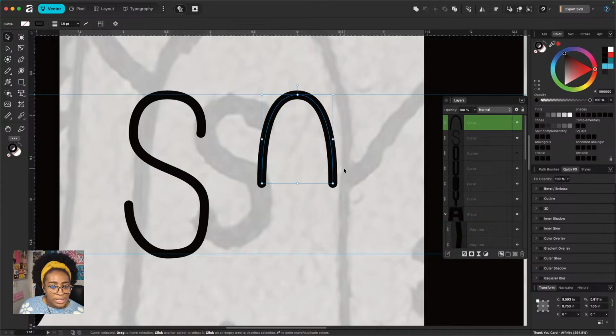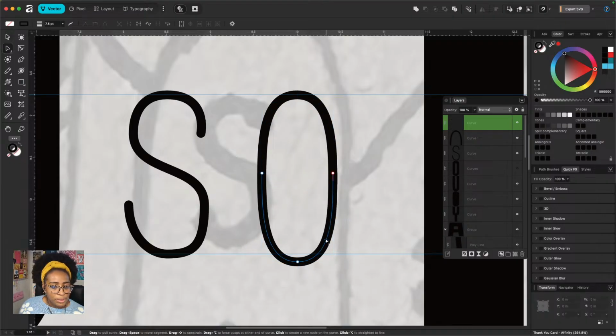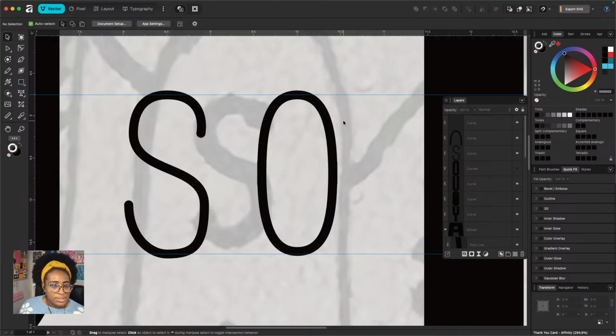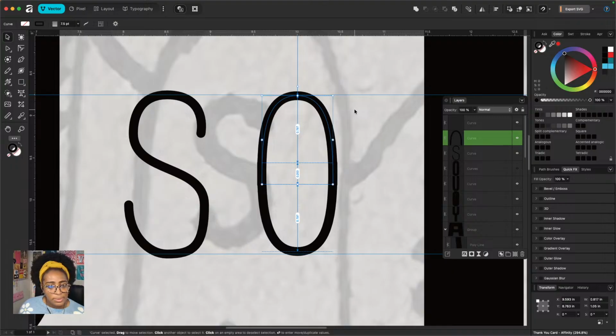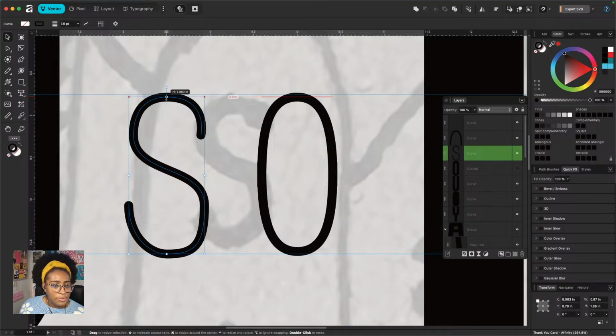And I'm like, oh, I can use the roundness from my S and use that to make the O without having to do too much extra work. Also think this overshoot is kind of aggressive, so I'm going to tuck these back a little bit, and I will do the same from the S. Okay.